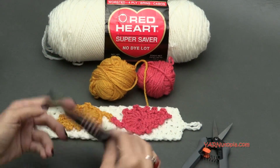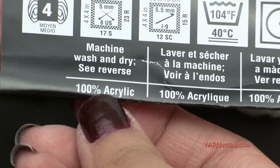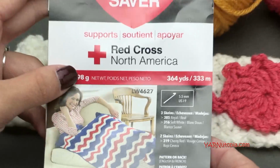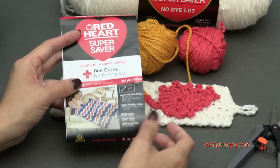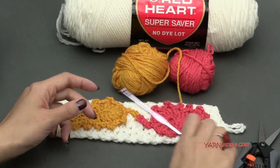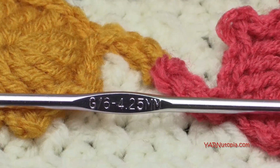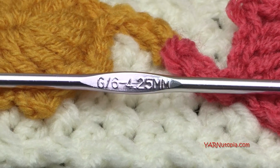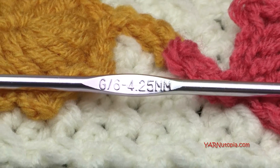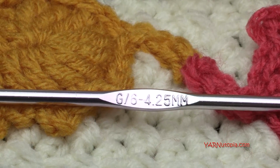So that is the name of this yarn, but you can use any colors you want for this project. And this yarn is an acrylic yarn, so you can use any acrylic yarn that you would like, but this is just the label that I wanted to show you so that you can use something similar, or if you wanted to get the same exact, you can totally do that. I'm going to demonstrate this with a G size hook, G6 hook actually. It's a 4.25 millimeter hook. I suggest you use the same. If you do not have the same hook, you can use an H hook, which is 5 millimeters, or even go up to an I hook, which is 5.5 millimeters.